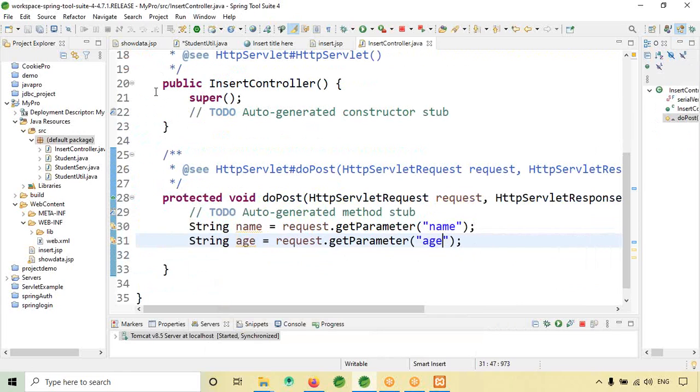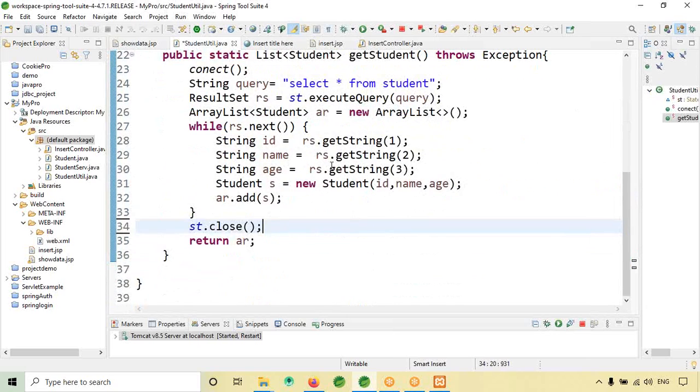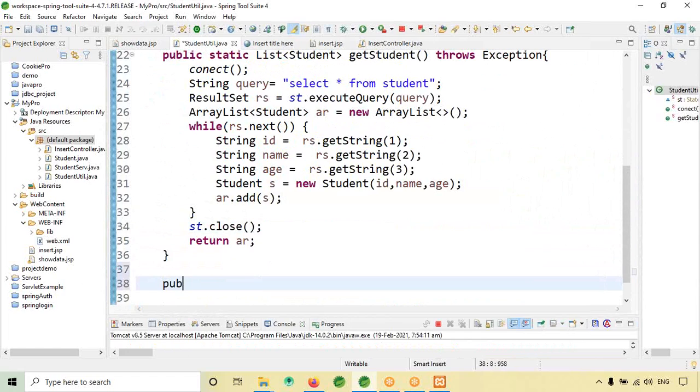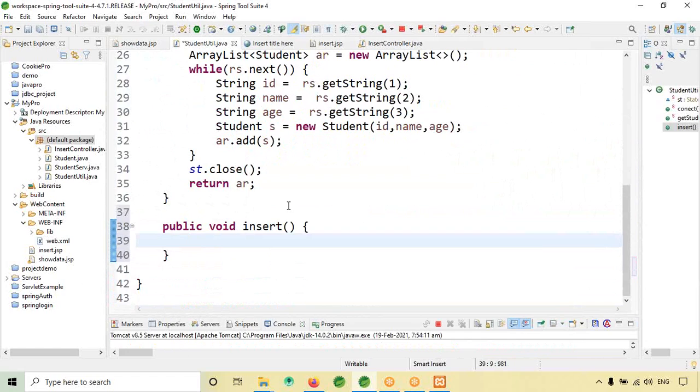Now in StudentUtil I need to write some logic for insert. Insert data. Here I will write that logic, that is public void insert, throws exception.